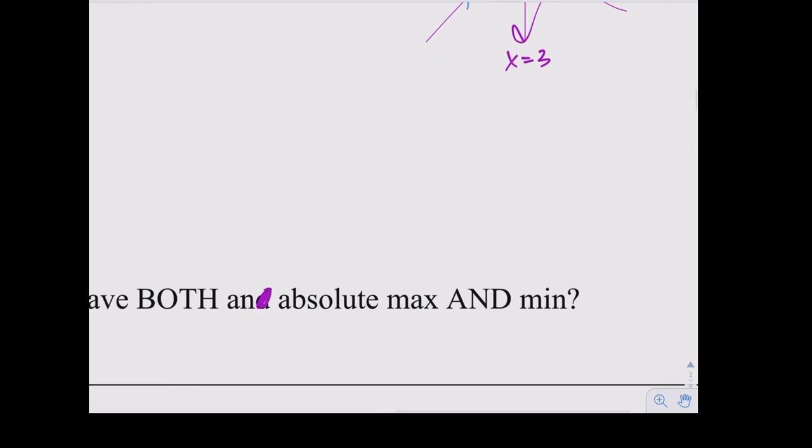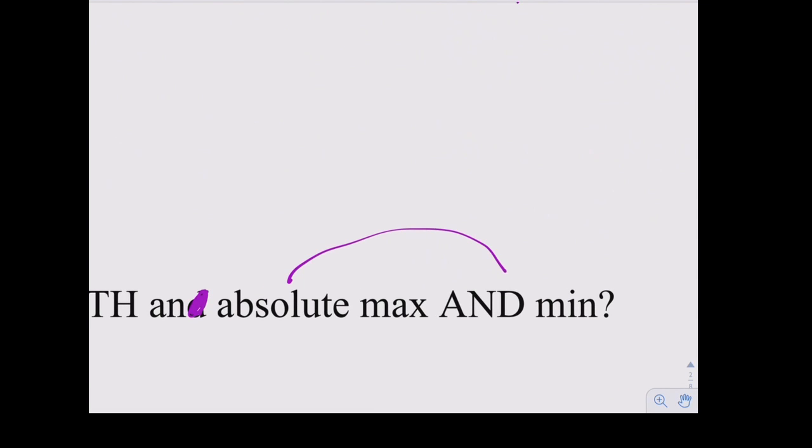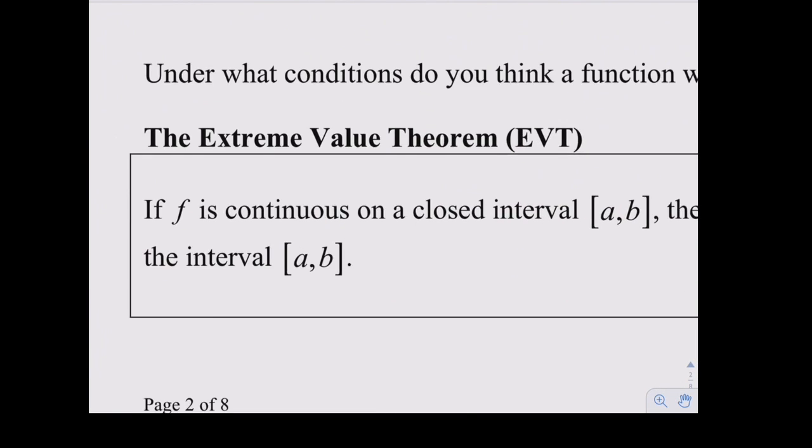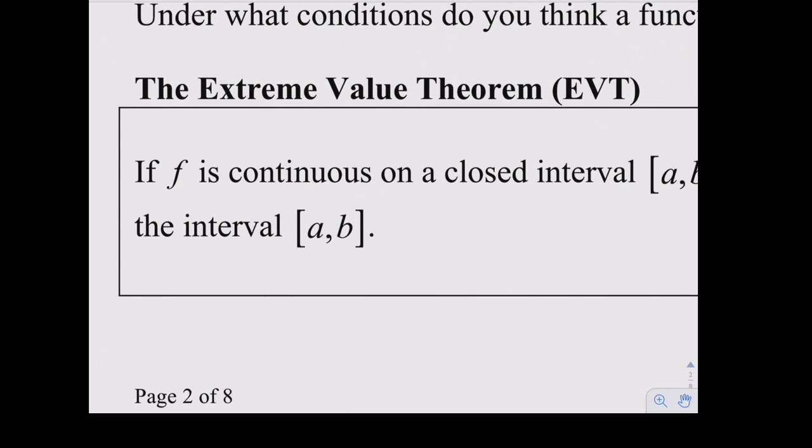Now, in English, would this absolute transfer over to the min? Would you transfer that by the transitive property, absolute max and absolute min? Or would you read that as an absolute max and just a min? Yeah, it's a moot point in this case because it would be implied either way. Very good. Well, I don't know. Maybe there's a theorem for that. Yes, there is. It's called the extreme value theorem, or the EVT for short.